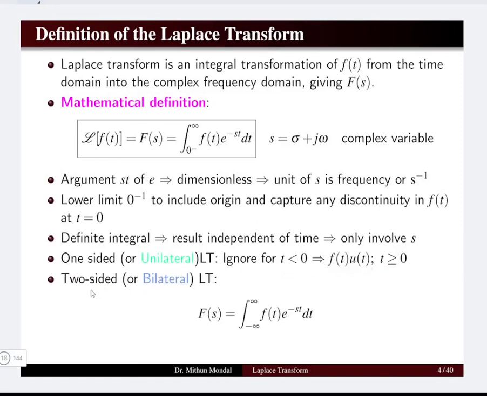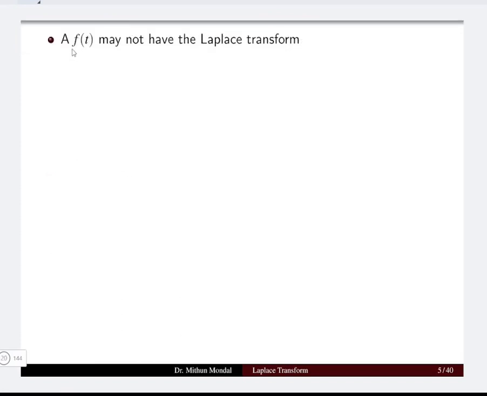On the other hand, if you have a two-sided transform, which is known as the bilateral Laplace transform, then you have F of s, which is the Laplace transform, from minus infinity to infinity. So entire time domain we are integrating, that is known as the bilateral Laplace transform. If we are integrating over the positive time frame, that is known as one-sided or unilateral Laplace transform. In circuit analysis problems, we will concentrate only on the one-sided Laplace transform because that will be adequate for analyzing any electric circuit.